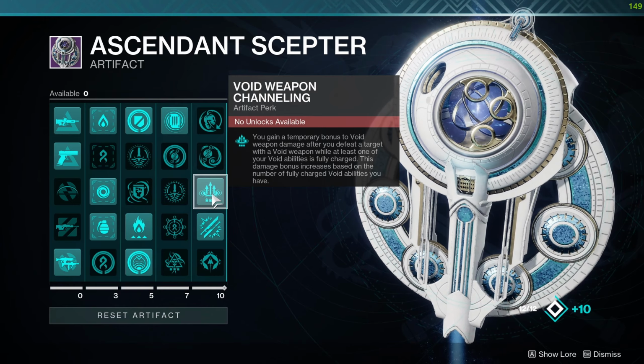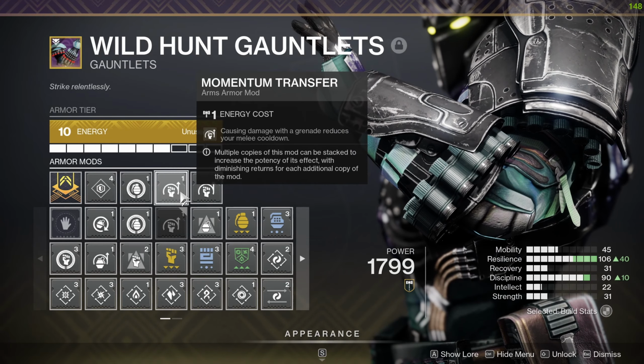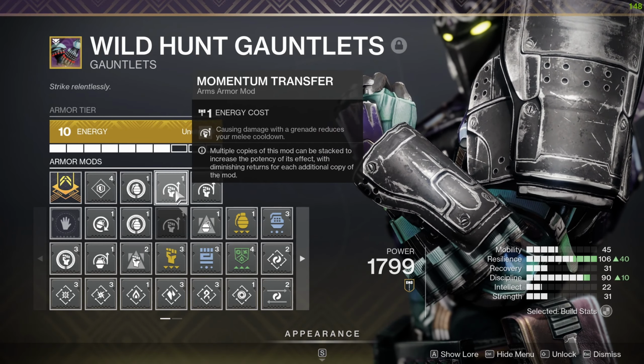Then of course we're running two of the Momentum Transfers because when you throw a grenade, you're going to pretty much refresh it after you do a finisher, we'll get to that now. But at the same time, you also want your shield ready, so if you're in a difficult situation, not only can you do a lot of damage and explosive damage because of the exotic, you also get some of your melee energy back from this, which allows you to do that.